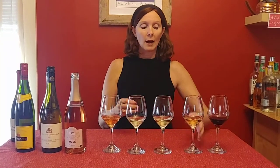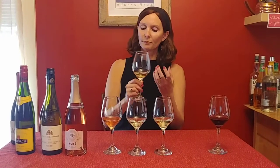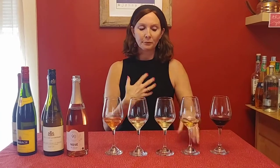Moving along to a rosé — I love rosés as well. This is a still rosé: the Breca Rosé, made from 100% Garnacha de Aragón, which is the oldest clone of the Garnacha grape. Garnacha is one of those grapes where you can have red wines, white wines, and rosé wines — three different styles — and it grows prolifically all over the world. This has a little more body to it. Garnacha is a very playful grape; it's silky and elegant, really refined. If you have a problem with the color pink, just close your eyes when you drink these beautiful wines, because pink doesn't have a taste. There's a lot of great red fruit in here, nice acidity, it's very dry and fresh and refreshing. This one usually comes in anywhere between $9 to $12.